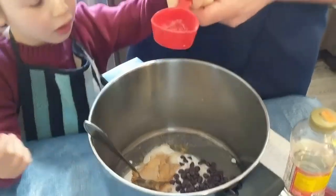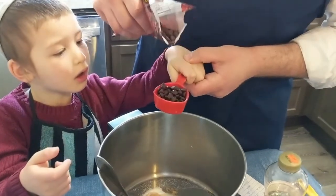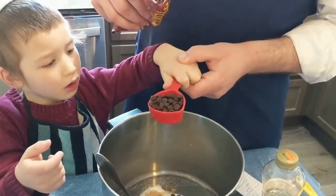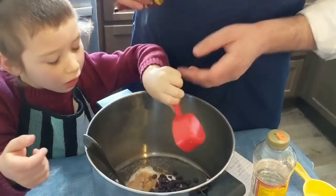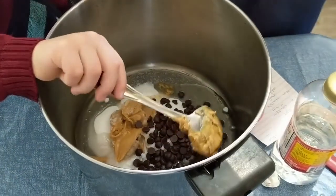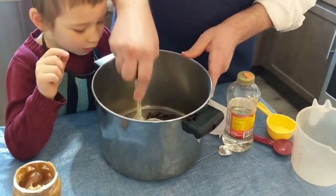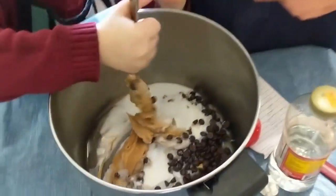Right now you're using chocolate chips, but you could use baking chocolate. Right. Now, does it make a difference if it's white chocolate or black chocolate? You should use black chocolate for this part. Does it make a difference if it's milk or parve? I'm using parve, but you could use milk chocolate if you want. Okay. So now we mix it all up.